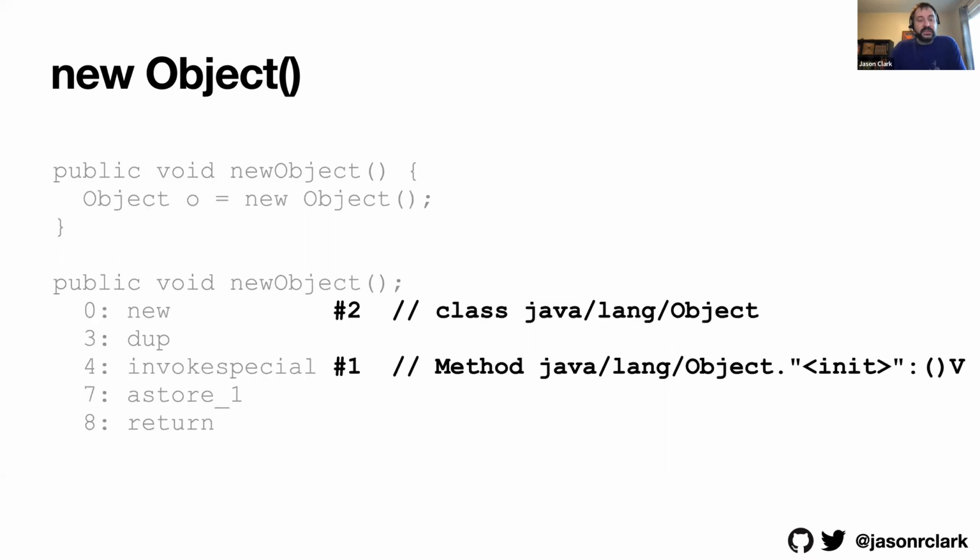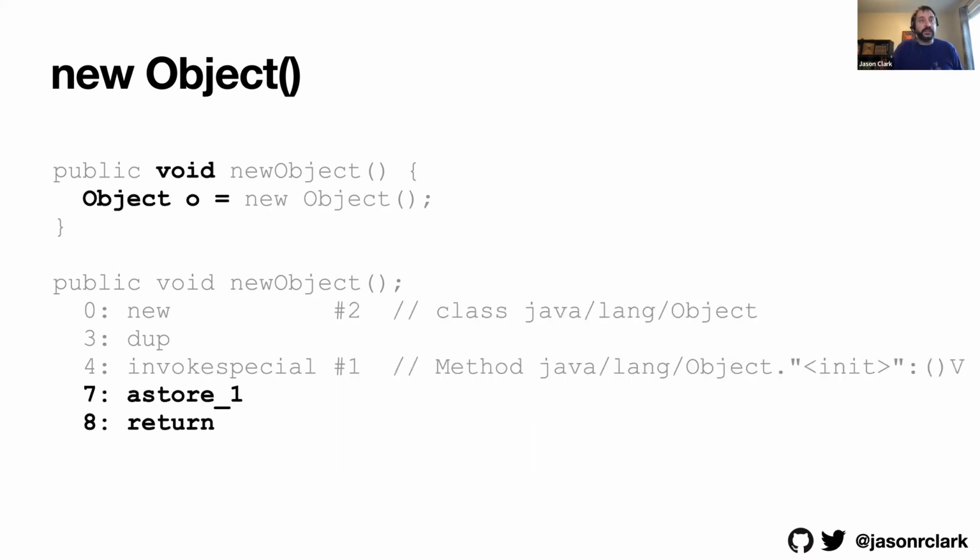And we can already see a couple of things that look familiar, but a little different. These are constants, number 2 and number 1, but rather than being string constants, these are constants that reference classes or methods. That is how calls between methods and constructing classes get referred to by those constants. We'll see those in action in a moment. We've also got our astore_1 to store into our local variable. It's a void method that we're not even returning the object from, just to keep it simple, so we end up with just a return.